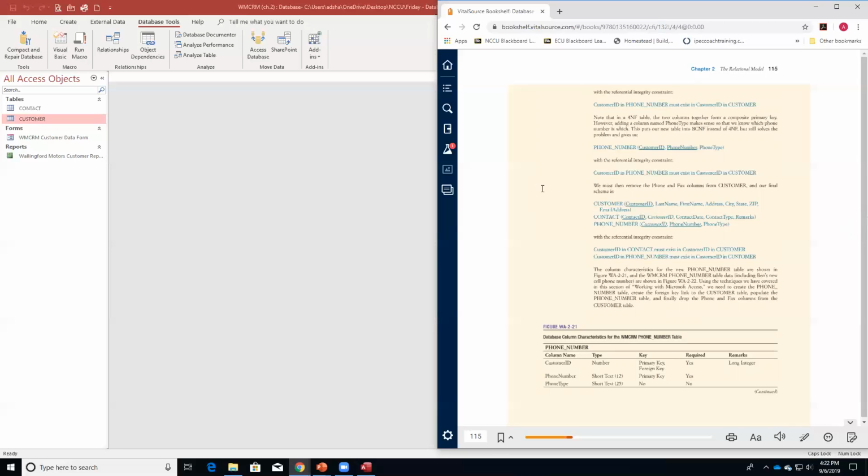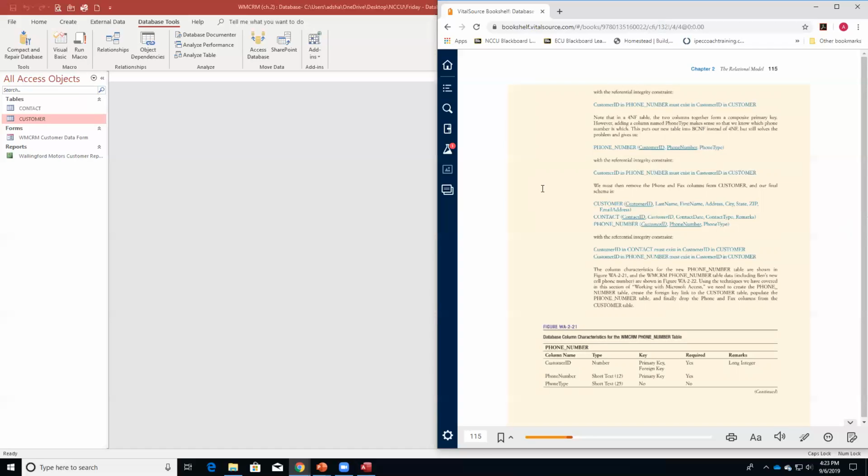And now phone number is also going to have customer ID, which is still a primary key in that one because it's going to uniquely identify the phone number. And then phone number will also be the primary key. But customer ID that was the primary key also here is borrowed from the customer table. I know that's a little confusing, but bear with me.